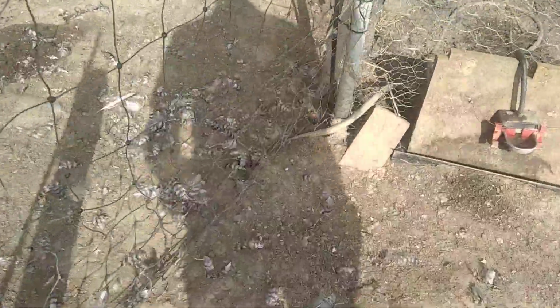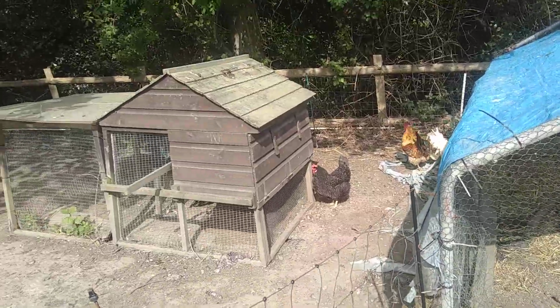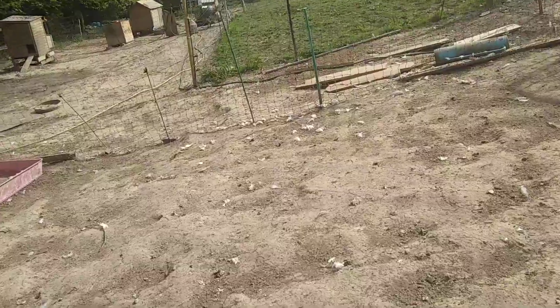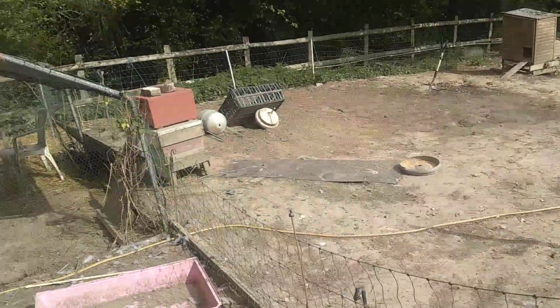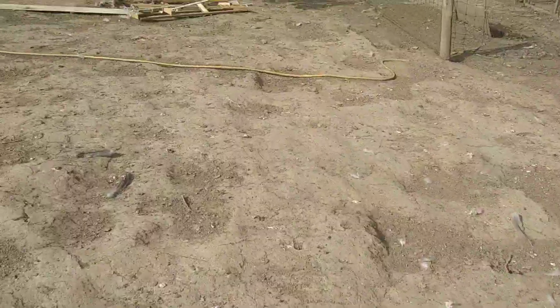If you look at that feather there, that's like a black and white. That's a Plymouth Rock type that we had in there, who was called Victoria. She's also gone. And also last week as well, we lost Foggy from out of here. He was the leghorn cockerel. So that's at least 3 birds. 4 birds if you look at this. And you can see that's going to be another bird that's gone.